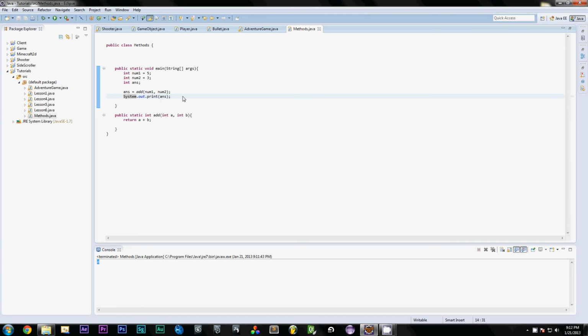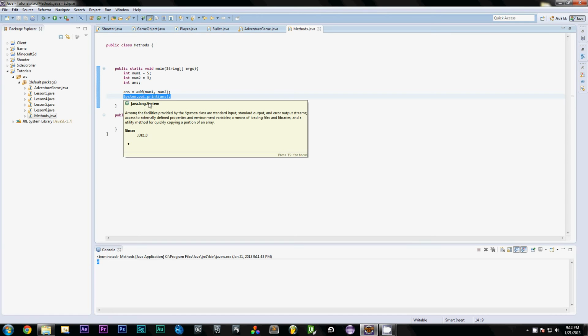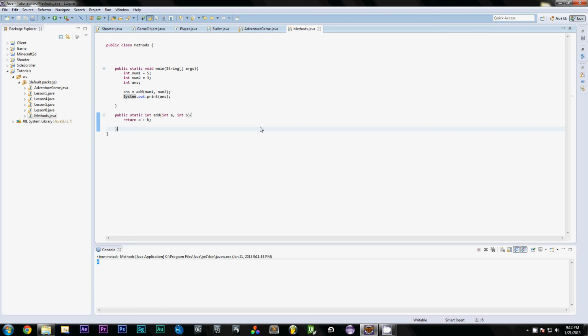But this is a lot of work for this method. So let's say we wanted to print out the string in another method. Let's create a public static print method. Now here's where I sort of stuttered before because I didn't want to give this away. In this one, we're going to be printing out something, but we're not setting the data of the method itself. Here we were setting add equal to a plus b, but in this one we're just printing it. We're not setting it equal to anything. So this is actually going to be a void method, and that's where you use a void method.